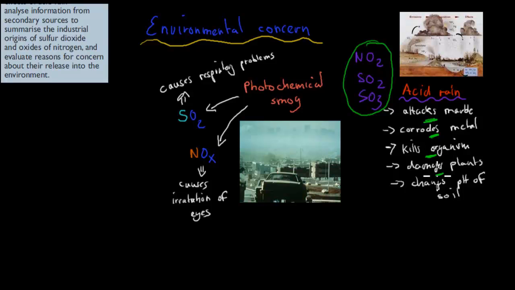And all actual organisms have their ideal pH. So when it changes the pH, the organisms often can't survive. It damages plants because their cuticles of the leaves actually fall off. And that means the plants die after a while as well. And also, all the actual animals that eat the plants are also affected. Plus, it changes the pH of soil. Remember, all different trees and plants have their optimum pH for it to grow properly. So that pH changed by the actual acid rain. That means the actual plants and trees can't grow properly anymore. So these are some of the problems that were associated with acid rain.